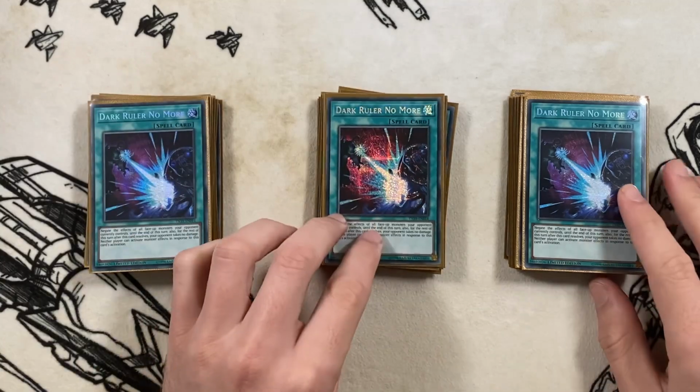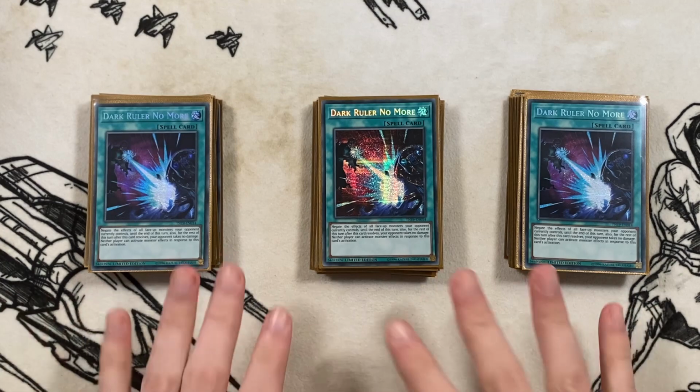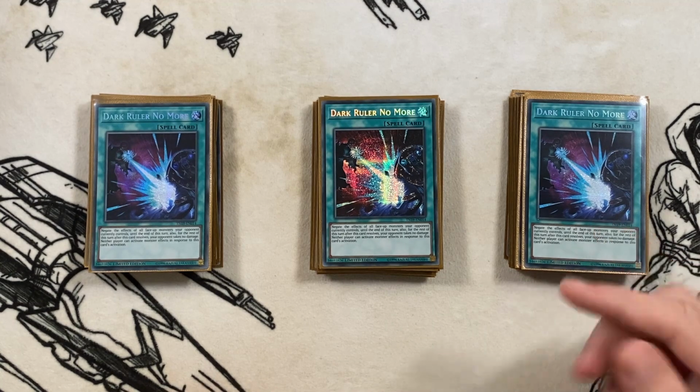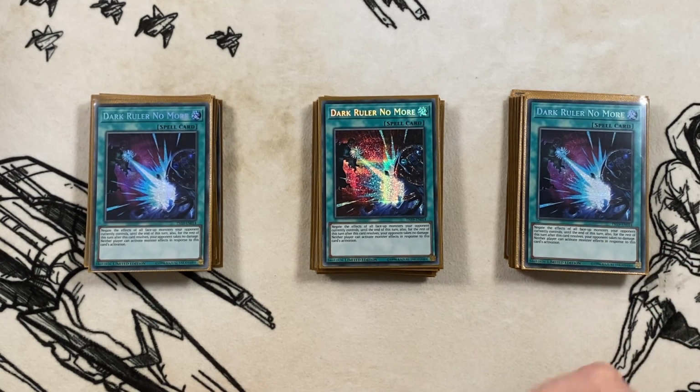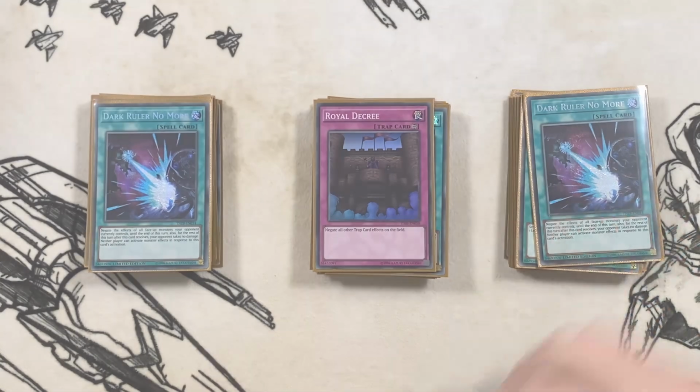You can decide this out if you're going first, but this deck struggles to play through multiple disruptions, so 3 Dark Ruler No More is the best way to go to just turn off those monsters and then go home. You will also have something like infinite attack, so you can just beat over anything you want. And then you've got 1 copy of Royal Decree to round out the main deck.